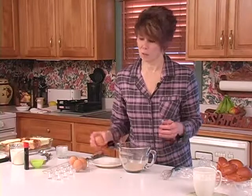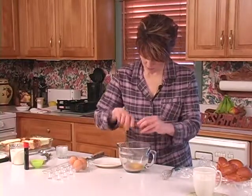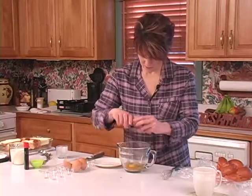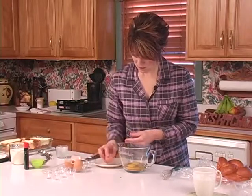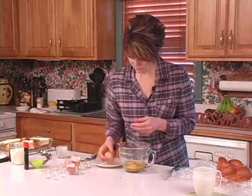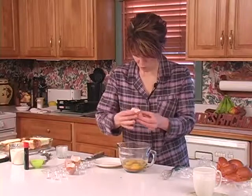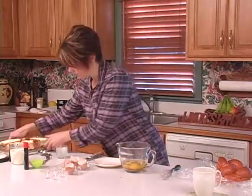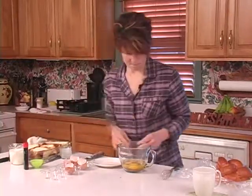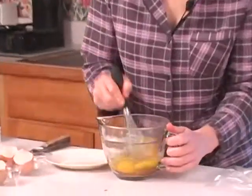So let's go with cracking 4 eggs. There we go. That's 1. 2. 3. And 4. Okay. My towel over here. Whisk the eggs in with the dry ingredients. Just make sure we get that scraped up from the bottom.